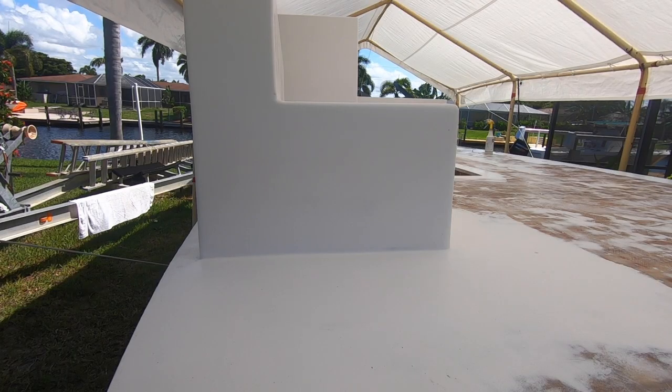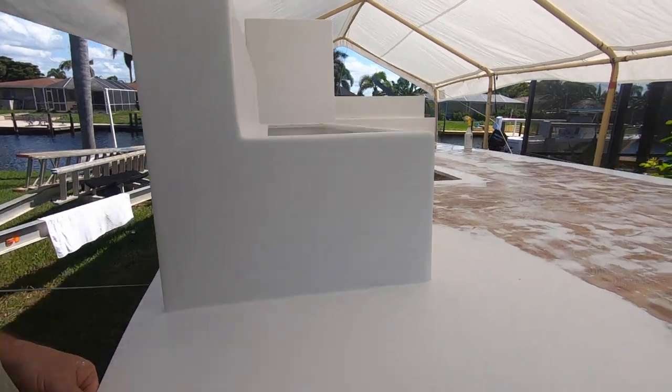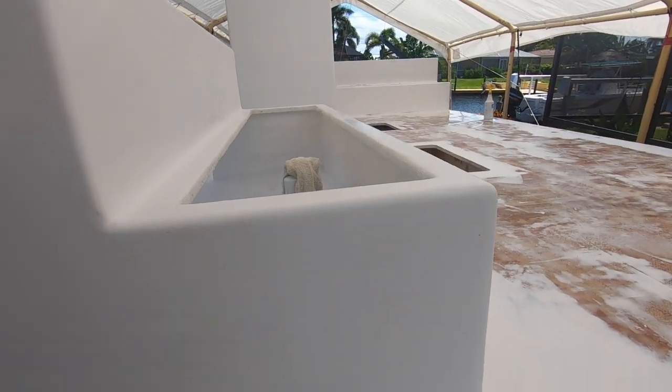So all right, we're gonna get ready to prep our back seat, which is back there. We're gonna go ahead and see if we can take care of a few of these little burn throughs. So we're gonna need to prep them because we've already compounded this.